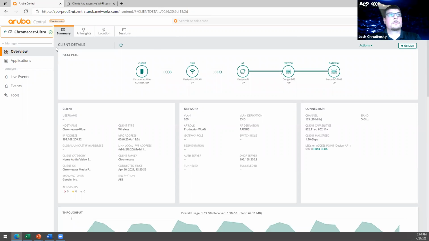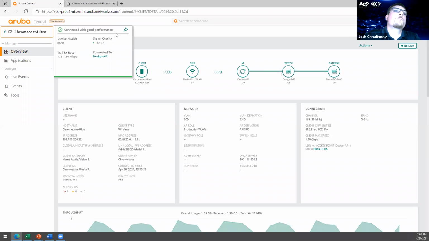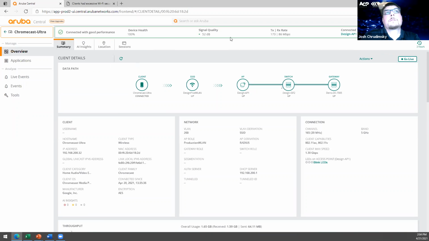I don't think they show this well enough, but this is super useful, right? So you see this little green check mark here, right? Normally you just think, all right, this client's good, whatever. Well, actually there's a trick to it. If we pin this, what this does is every 5 seconds... Okay, so this being in the cloud, the data is not live unless we use the go live button. But it's going to do kind of a live light.